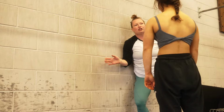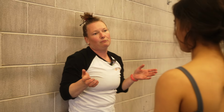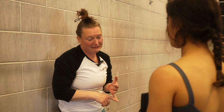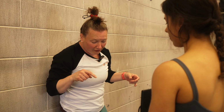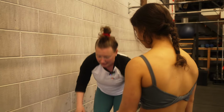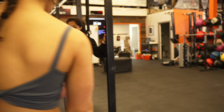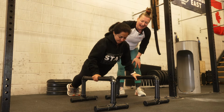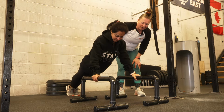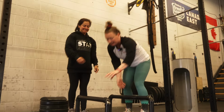The reason why I want to show this is because it changes your hand position, but it makes it more like a dip pressing strength, right? It makes it more like triceps. And there's a reason why we have always used parallettes in CrossFit. You can use these. First, we'll get Sam to try them, actually. Show me some push-ups on here, Sam. Yeah, a little lower. You can do it. Oh, yeah. So this is another great way to really build that pressing strength that's gonna translate over.